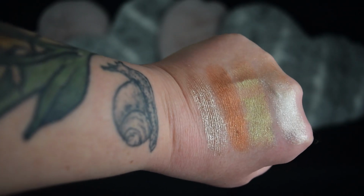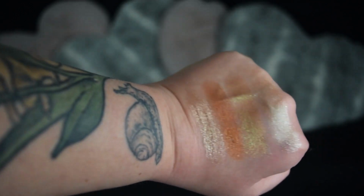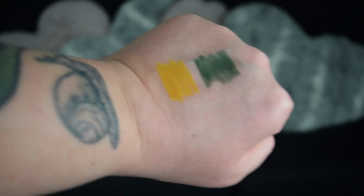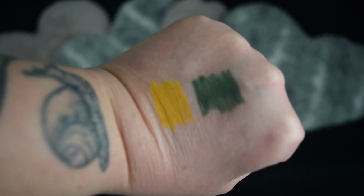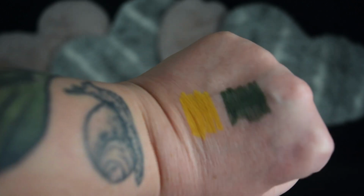Okay, for the Super Shocks, we have Olympic, Campfire, Like a Moss, and Mycelium. And then last for our cream gel liners, we have Marigold and Spare Time, keeping in mind that Spare Time did break on me while swatching it. Thank you so much. So those were the swatches, and I hope that they were, you know, something. I have trouble filming swatches on this camera because my auto zoom sucks. But yeah, that's pretty much it.